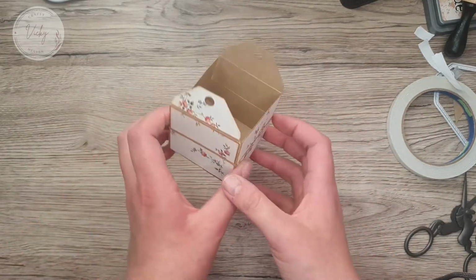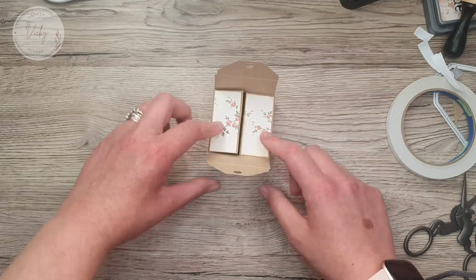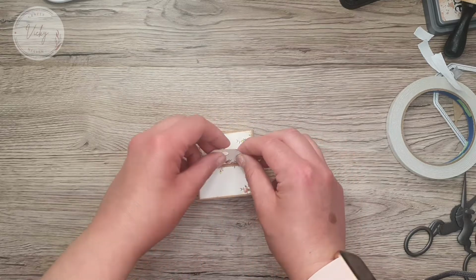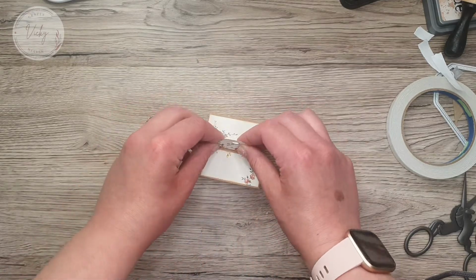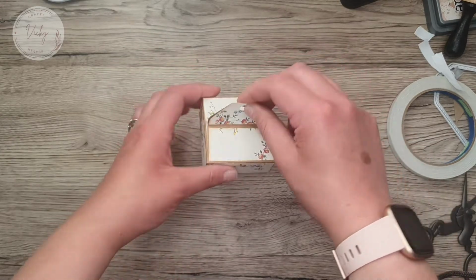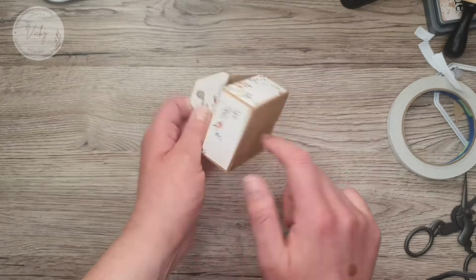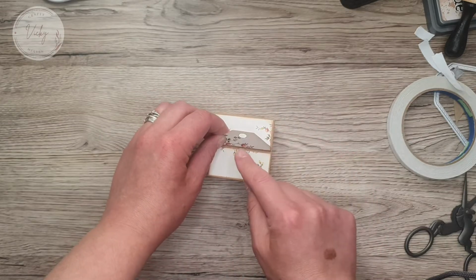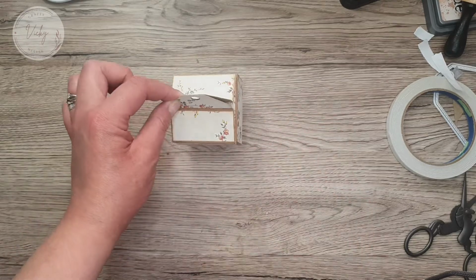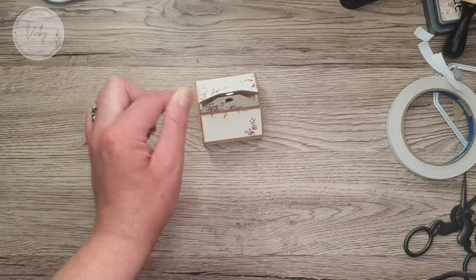Okay, so that's that. Then these side panels will fold in like that. Then we fold this in, and we can tie our box together. But how cute is that? Okay, but first of all, I'm going to cut a piece of cardstock to go on the bottom here, and then we can start adding our lace and a few embellishments, and I'll show you the sweets that I'm going to put inside it.